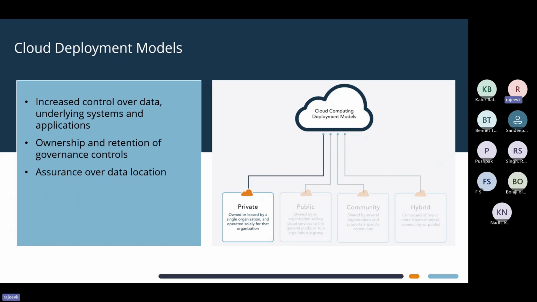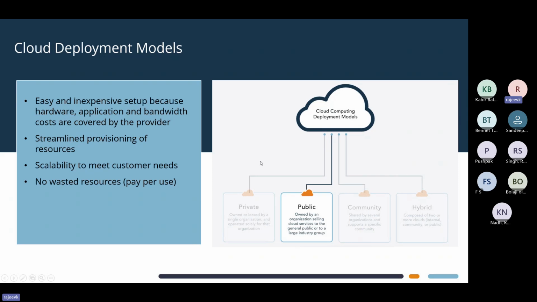But overall, if you have a huge compliance requirement, it is always recommended to go for the private cloud. And even if it is very costly for you, definitely you can also go for hybrid cloud, where some of the data you're managing with public and some of the data you're managing with private cloud there.